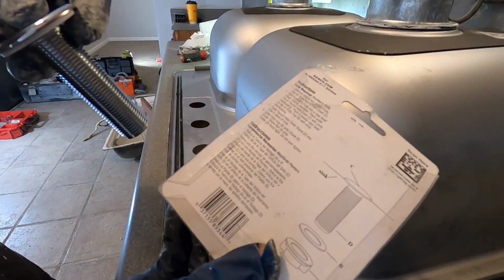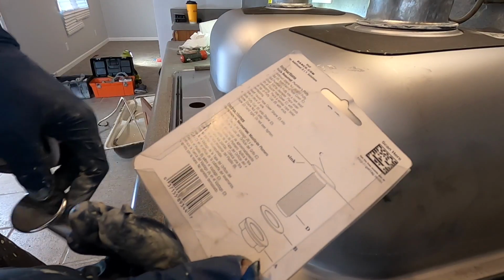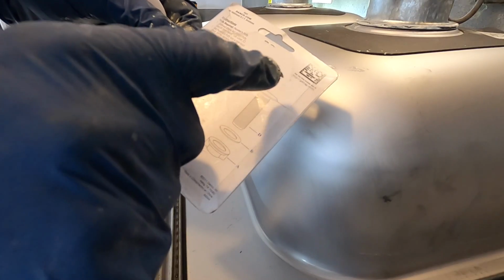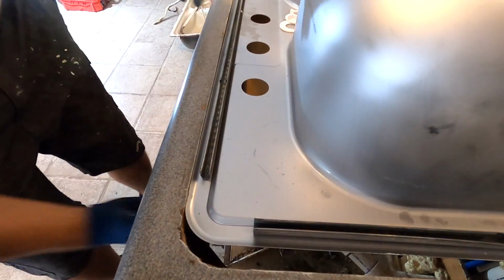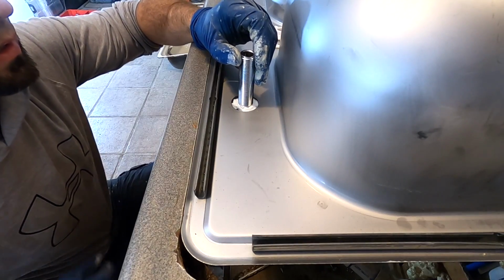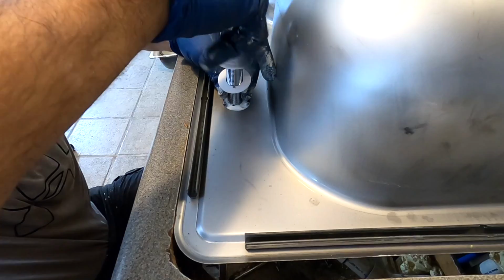All right, I had to do some research. I flipped this one over, seems to be the same one. It looks like the washer goes on the bottom. So I'm gonna go ahead and apply maybe a little bit of silicone there on the top. Fish this up from the underside, just like your washer on there, and then put your nut on there.